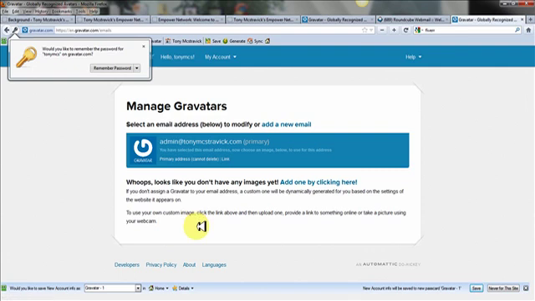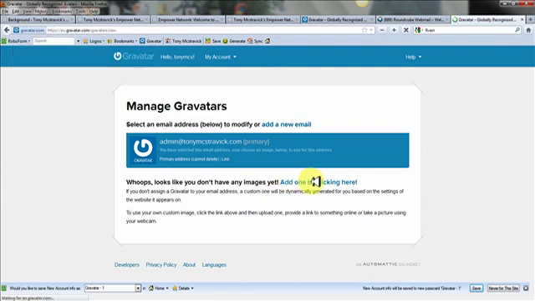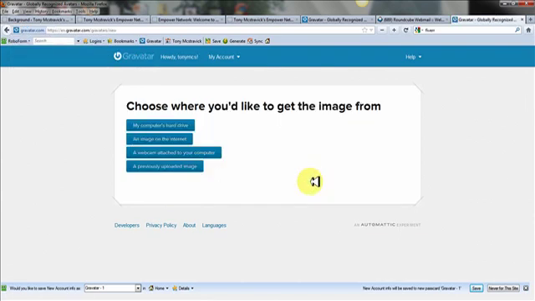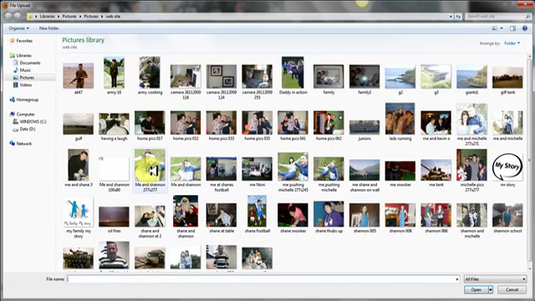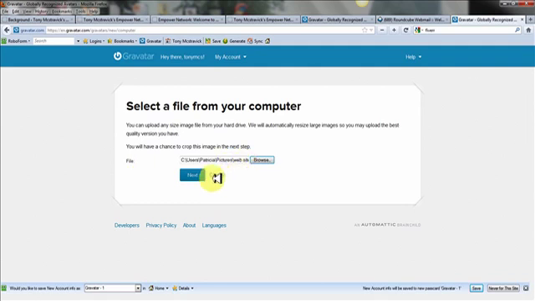Now what we want to do then, oops, looks like you don't have any images yet. Let's click on this one, add one by clicking here. You can browse the internet or get it from wherever you want to get it, but I'm going to take the same one that I've taken for my header image just to keep it simple here. I'm going to browse, we're going to take Shannon at that, myself and my daughter.